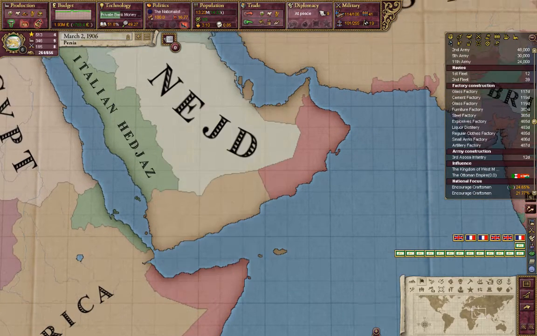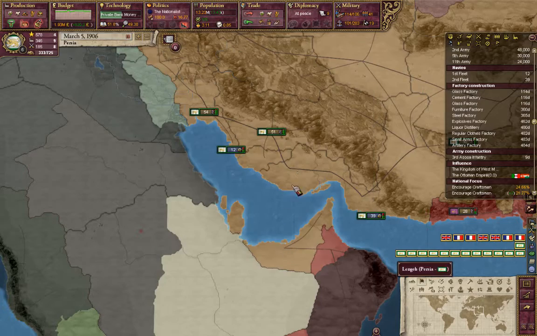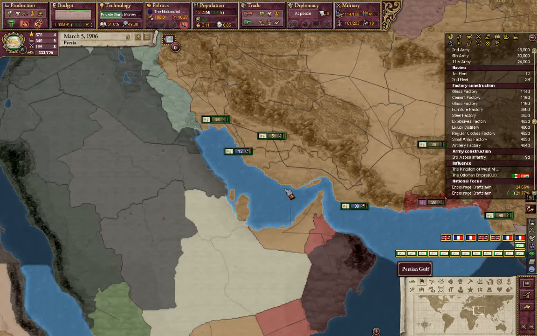Alright, and we have a corps in Bahrain. The games of the third Olympiad. Athletes from around the world have gathered in our capital to compete in the Olympic Games. This is a great moment for our nation on the world stage. So we gain a very nice 65 prestige and 1 plurality even. So that's good.